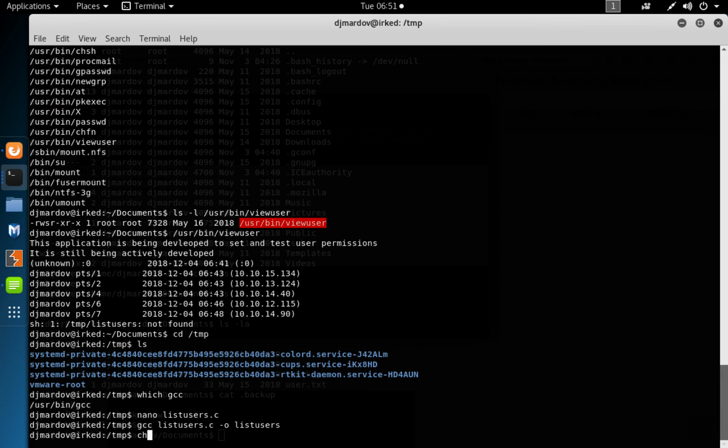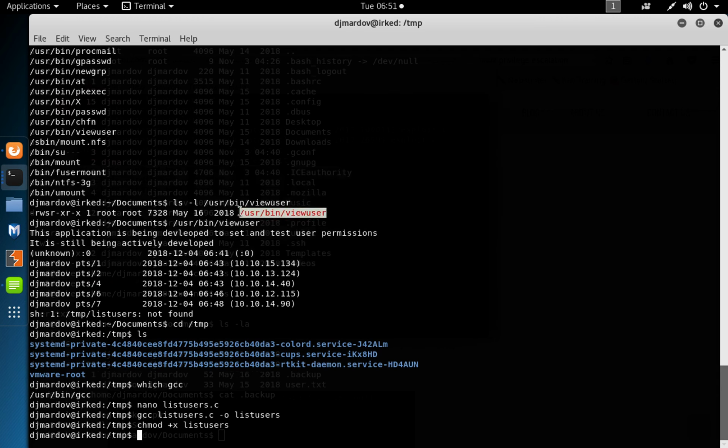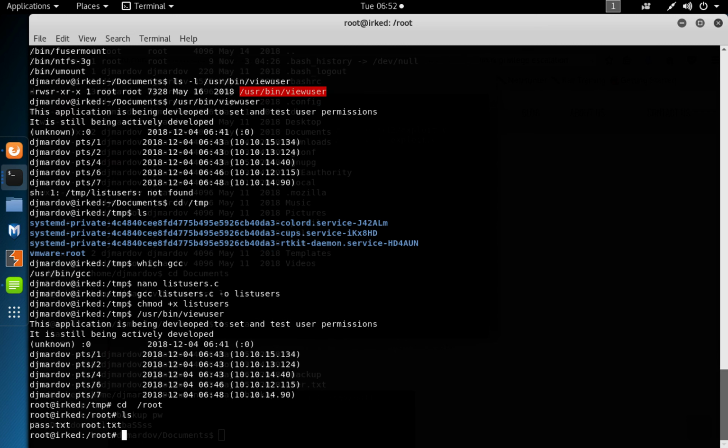Yeah, and then we make the file executable, list users. And then when we try to run this again, we should get a root shell. So paste that in, execute with root. All right. So this executed the binary. So we can then get the flag, see the root's list.